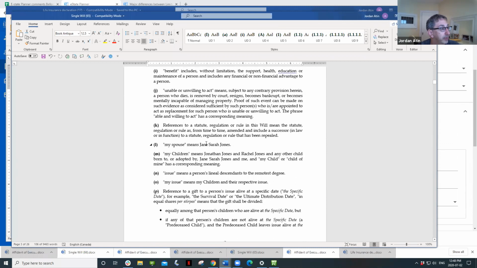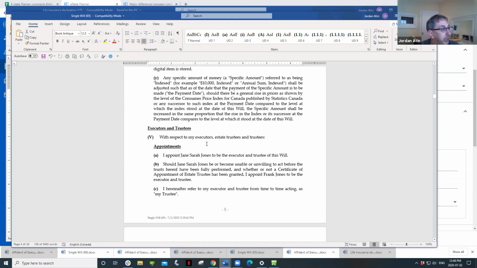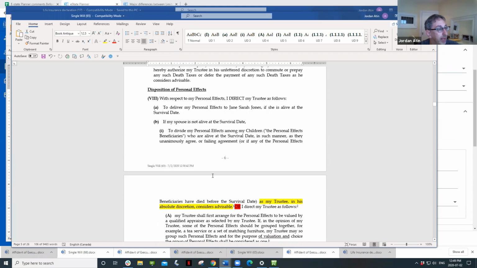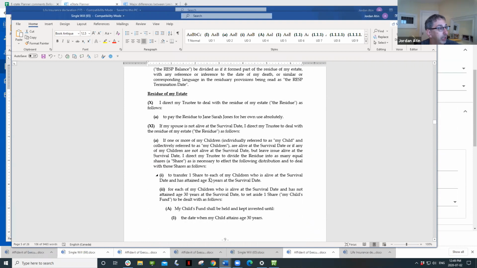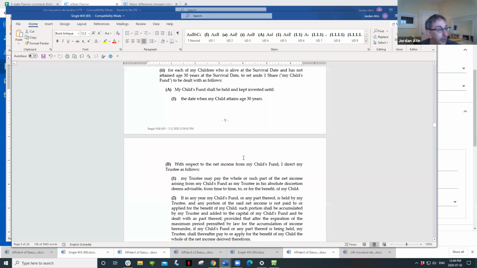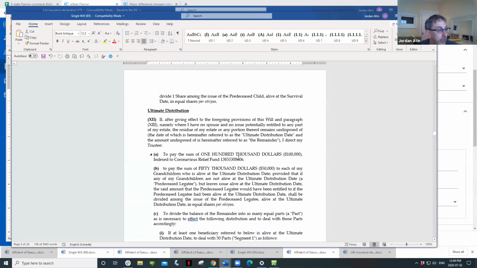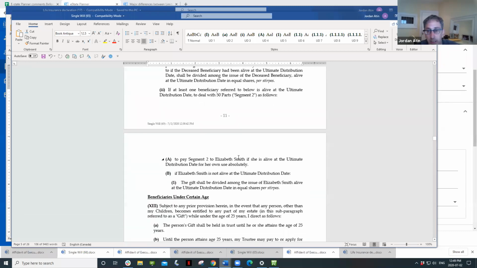So yeah, we've just cleaned up things a little bit as far as definitions. They're about the same. Now you can bold and capitalize names. People wanted that. The gifts to, for example, children now says, instead of one or more collectively my beneficiaries, now it refers to them as a child. So we have a few of those kinds of tweaks as well. But most of it is behind the scenes stuff that you may not necessarily notice.